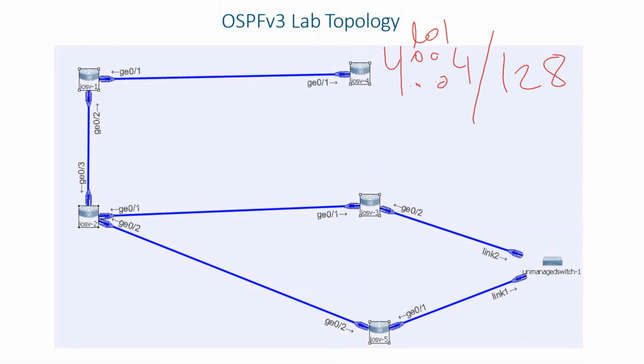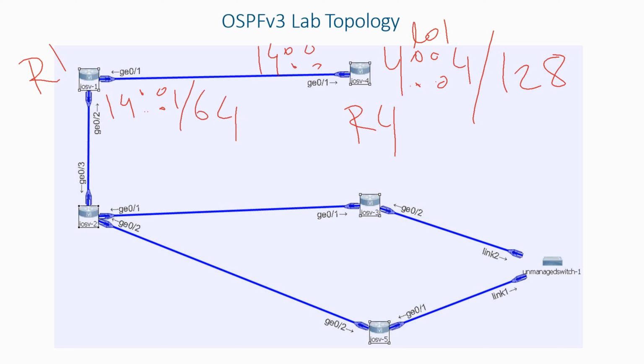And what about the interfaces? Suppose this is router 1 and this is router number 4, so the IPv6 address that I'm using here, you'll find 14::1/64 here, and then 14::2/64 here.